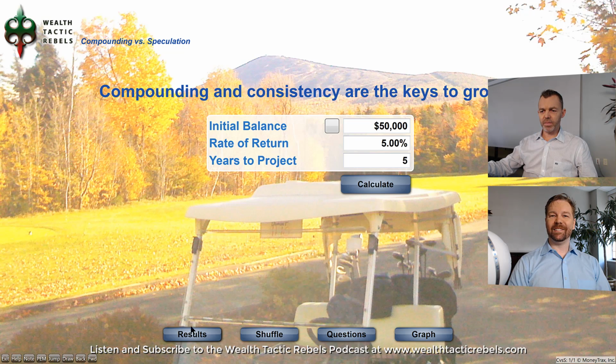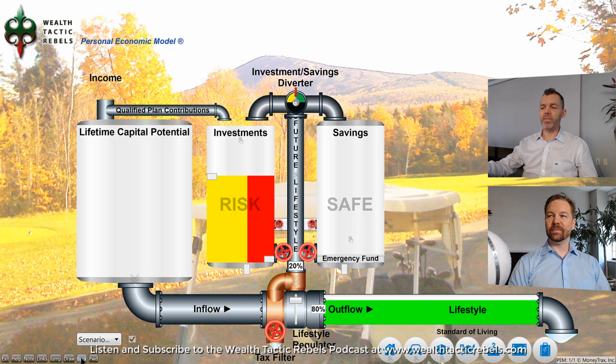So, in fact, let me go back for a second here. When you have a good investment return, meaning you have growth, you have capital appreciation, you have a partner in that, and not all of that is what you get to keep. So we represent that by the red. Depending on what happens with taxes, and in previous sessions we have talked quite a bit about how they can go up and down, and they have gone up and down historically, you think you have a certain amount that's going to be yours, and then suddenly Uncle Sam decides to take a bigger piece of the pie.